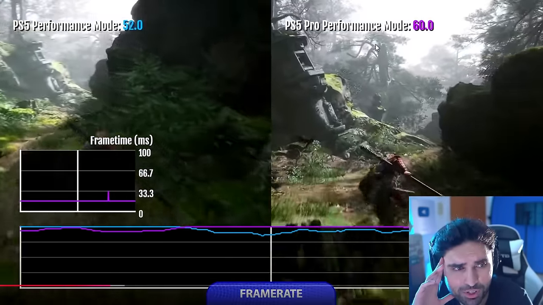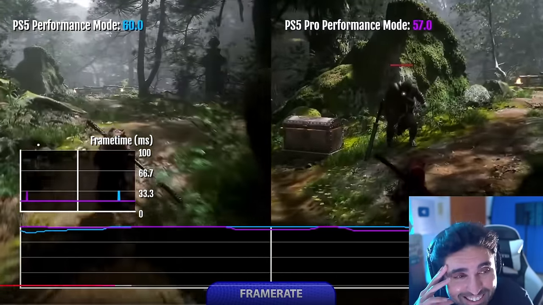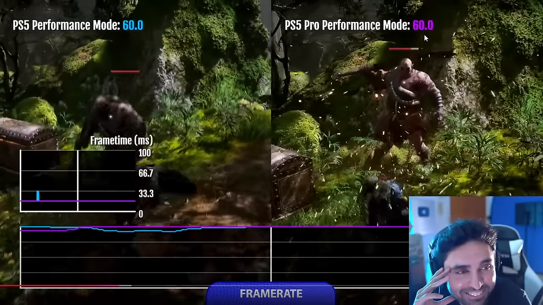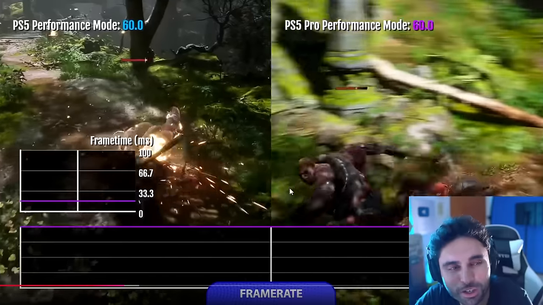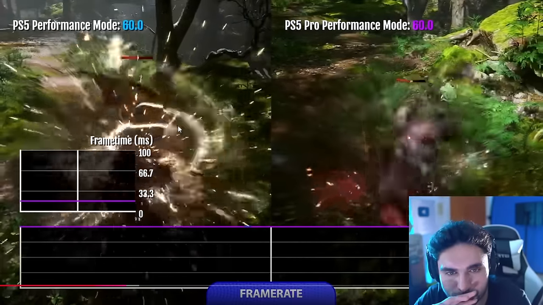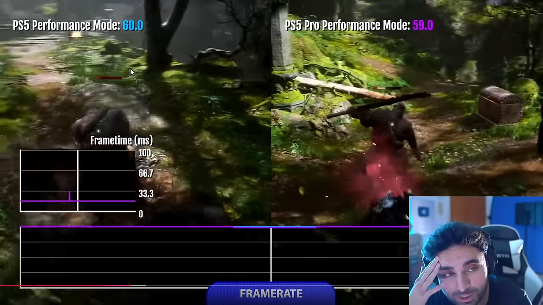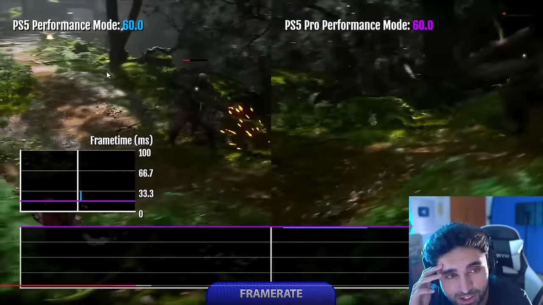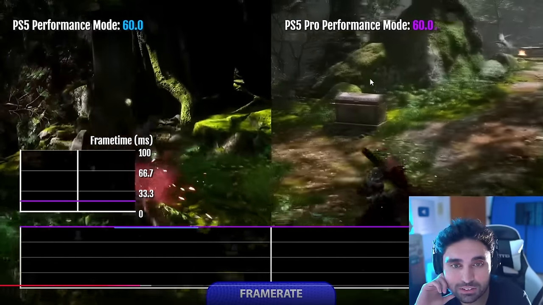Okay, right here, both of them 60 FPS. Okay, thank God. Oh my God, bro, it's dipping, man. It is dipping, bro. But okay, stable 60 so far on both. But that's the thing though, on both stable. So why should we? Graphically almost similar. Man, that is wild.